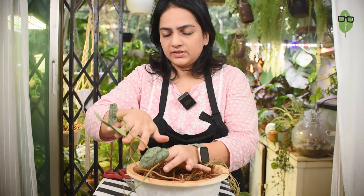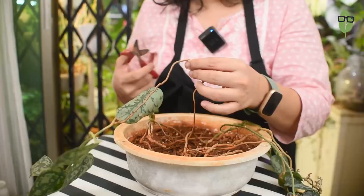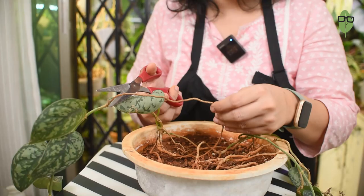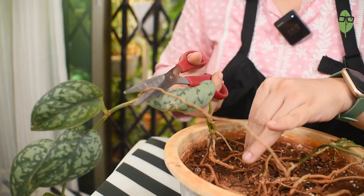Before I start working I am going to cut down most of the vines. Some are really very long and I don't want to keep them so long — I'm going to trim a little. Some vines are bare with no leaves, so I'm going to cut those off completely. Some have dried — I'm going to cut those off too. I will keep a few vines that are growing healthy, keeping them till where the leaves are and then the bare parts will be cut off. These are the aerial roots — some have gotten into the soil and they'll cause an obstruction, so I'm just going to trim them.